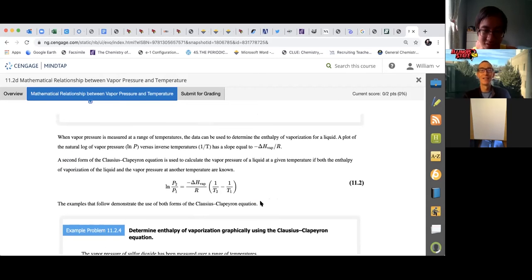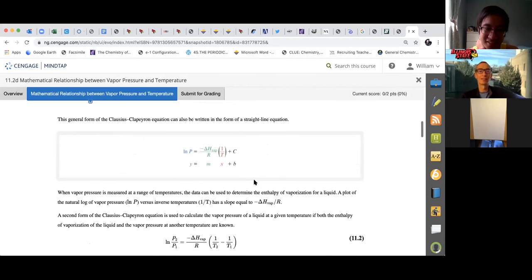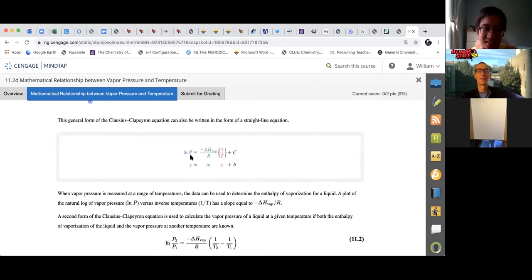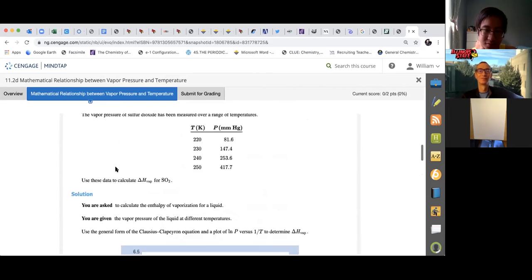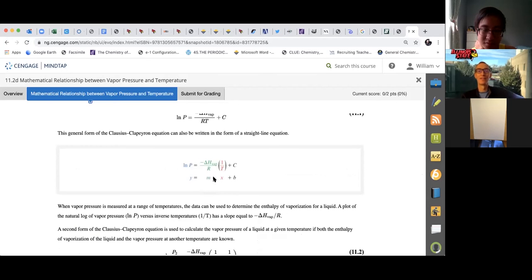Yeah, it's all right. So what in the world? Let's go up here even further. Okay, so it says y is equal to mx plus b, right? Yeah, so this is a straight line equation. So we have to understand, oh my God, there's a lot going on here. All right, so apparently the natural log of the pressure, that's the y-axis. The natural log of the pressure is equal to the slope. Oh, okay, so here's the slope. It's a straight line, and it's just going to be a straight line equation, so that's why we get a straight value.